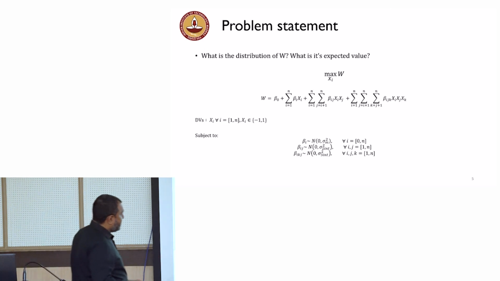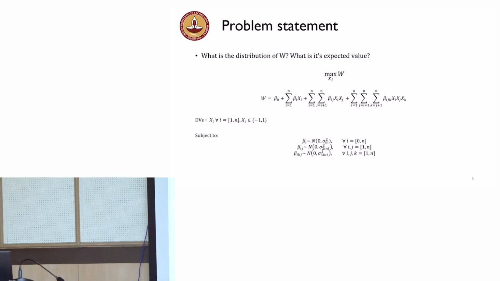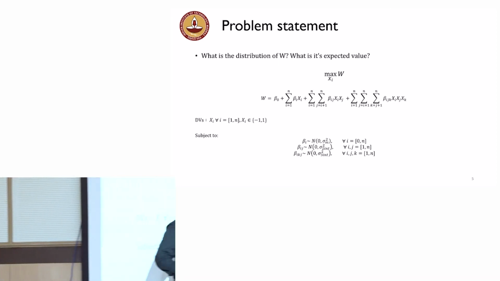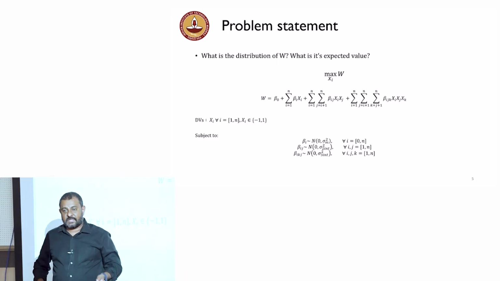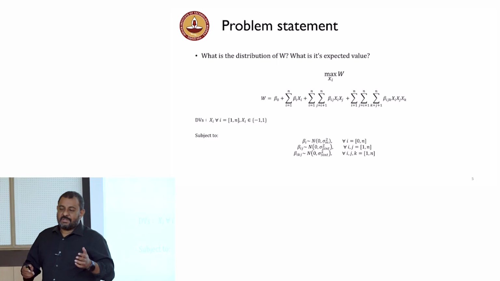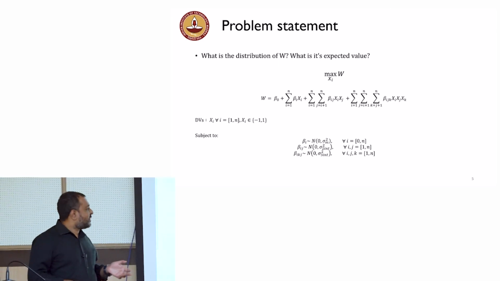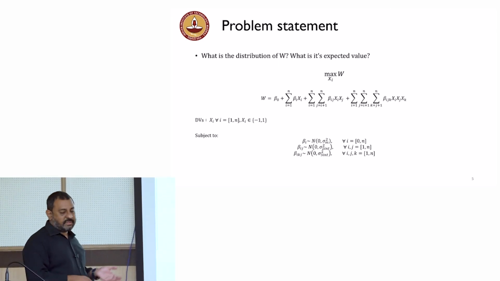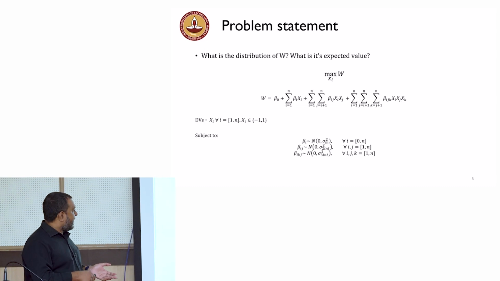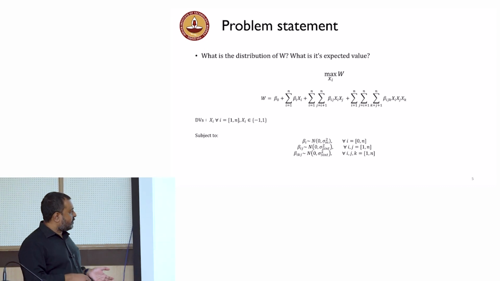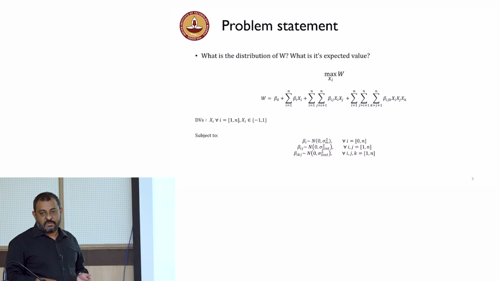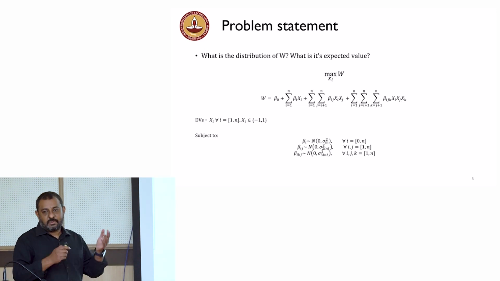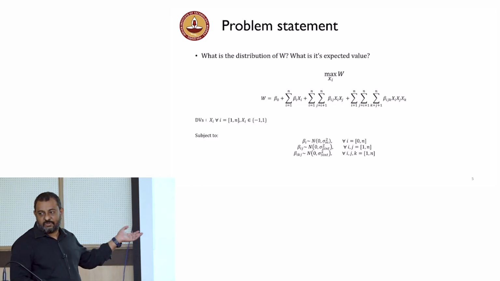No, you get to set the x's. What if beta is negative? I might not want to set x positive, right? I might want to set it as negative. So it's a trivial optimization problem because you can just do an enumeration. You can have this structure, sure: n terms out here, NC2 terms out here, NC3 terms out here. But worst case, if n is equal to 10, you have 1024 combinations, just brute force it. You'll just see which is the best outcome for a given set of betas, right?